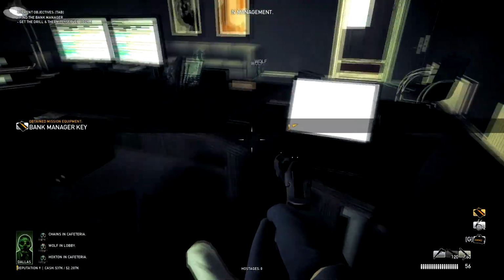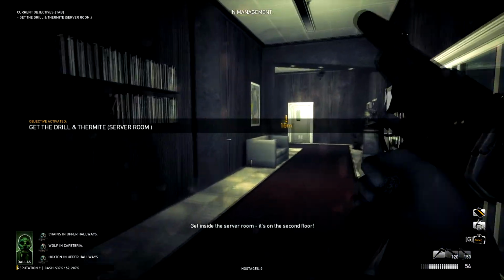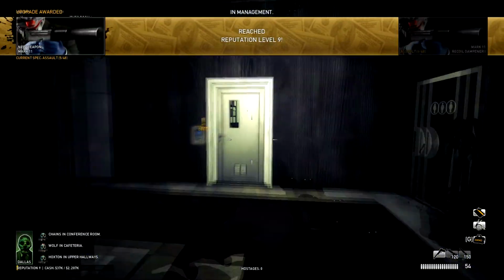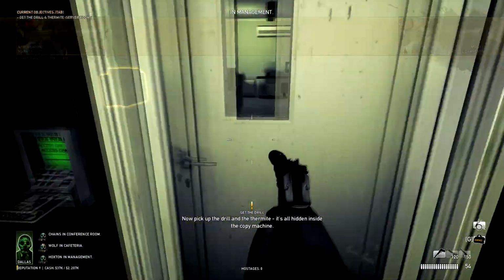Let's get the drill on the thermite. We're on the clock. 1 minute. Get inside the server room. It's on the second floor. Now, pick up the drill and the thermite. It's hidden inside the copy machine.